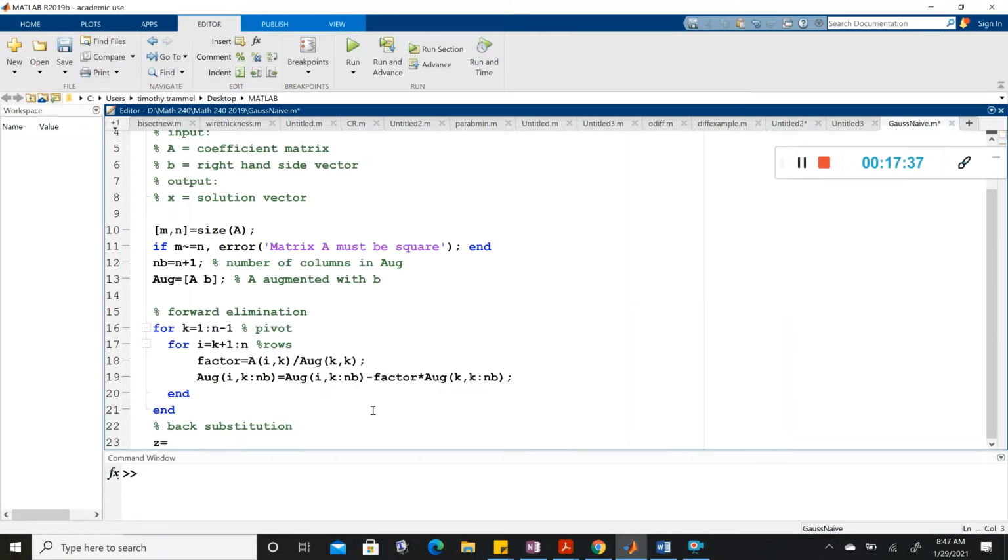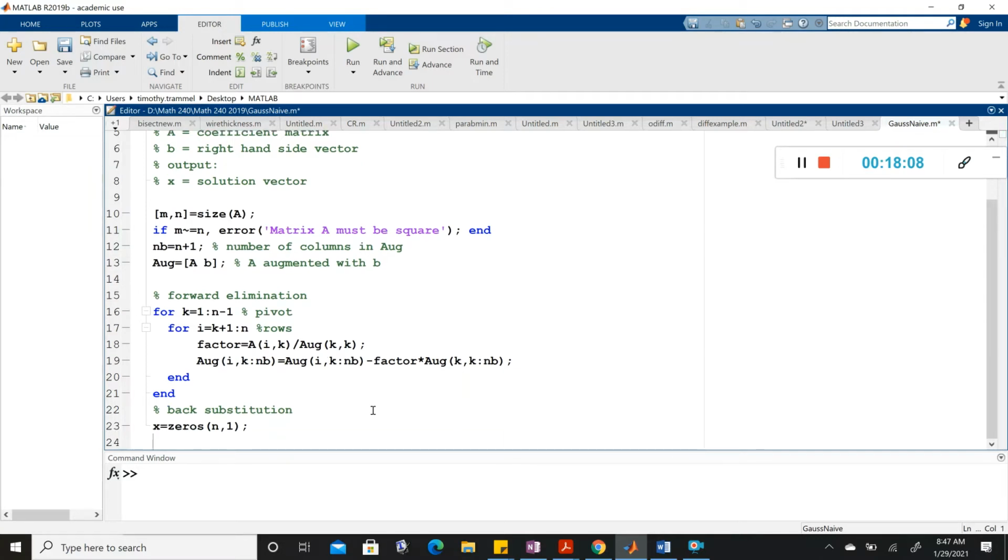So that MATLAB can handle the fact that we're filling our vector backward, we're just going to create a vector of zeros to begin with, and then fill it in with the appropriate values with a for loop, using our back substitution. This is just saying we have a vector that's n by 1, n rows, 1 column, as expected. And now the first thing that we're going to put in there is the nth element, or again, in our OneNote case, the fourth element.